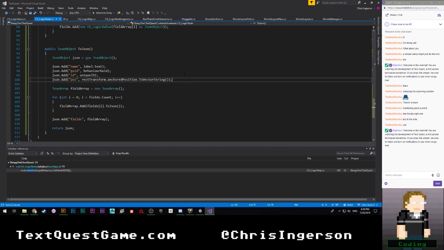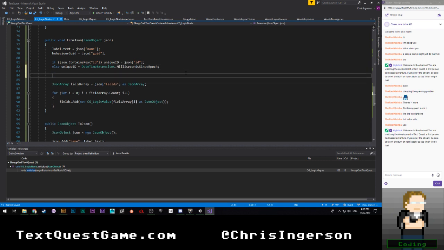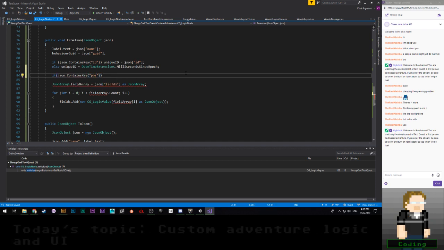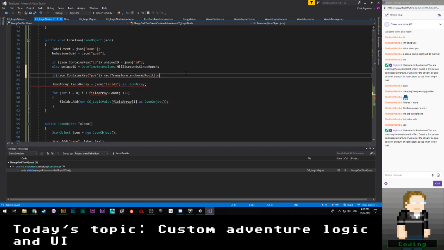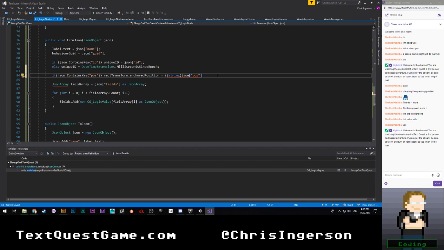Okay, and then up here in our from JSON, I suppose we're going to do basically the same thing we did for ID, where we're going to say if JSON.contains key pose, then we'll say rect transform dot anchored position is equal to JSON of pose dot to, right, we gotta cast you to a string, hold on, dot to vector 2.